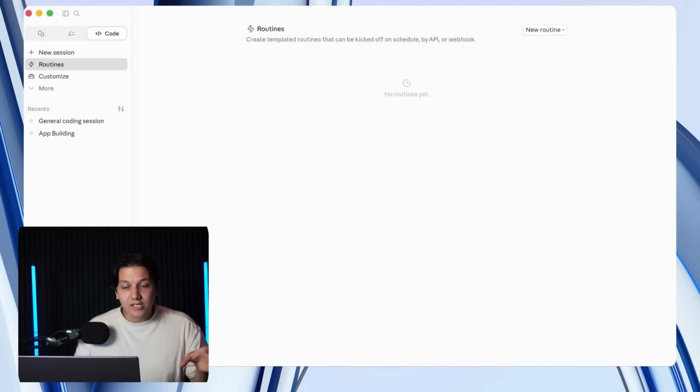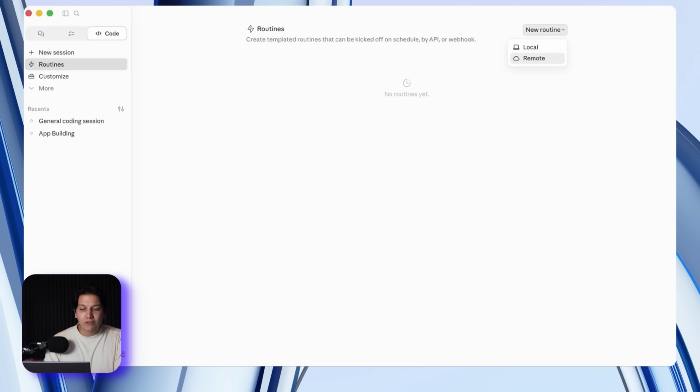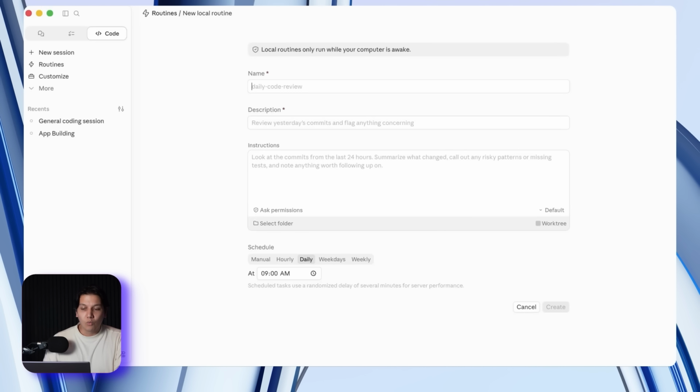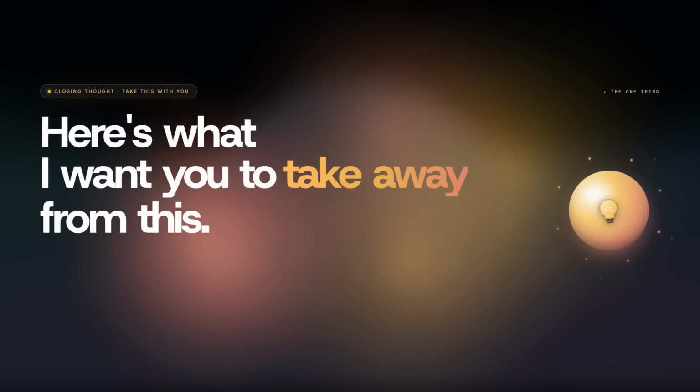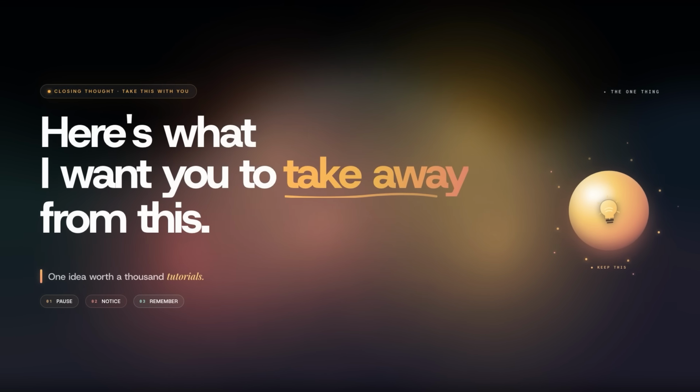And then there's routines. Now routines are automations that run on Anthropic's cloud, not on your laptop. So while you sleep, you can set up a routine to review every pull request overnight, to triage your bug list every Monday morning, to check your documentation weekly, and flag anything that's outdated. You configure it once at the routines page, or you type in /schedule right here in the chat, and then Pro gets 5 runs per day. Max gets 15.